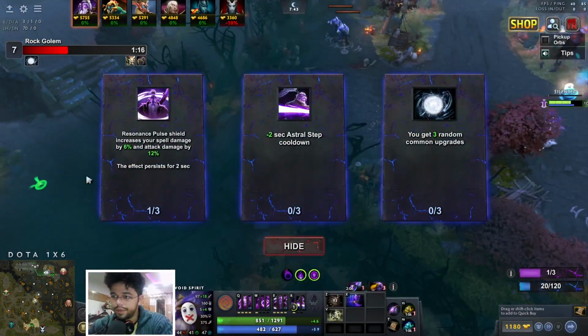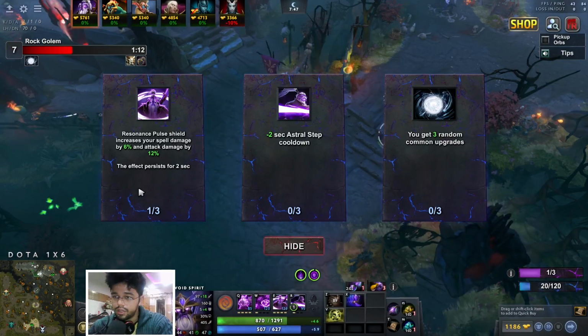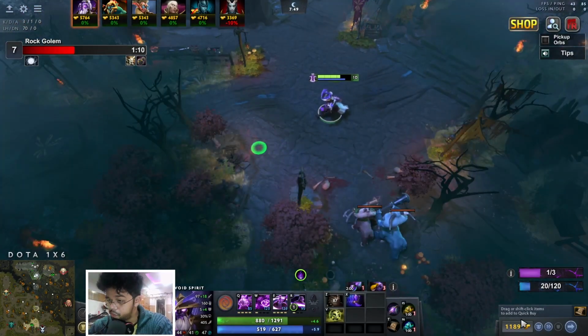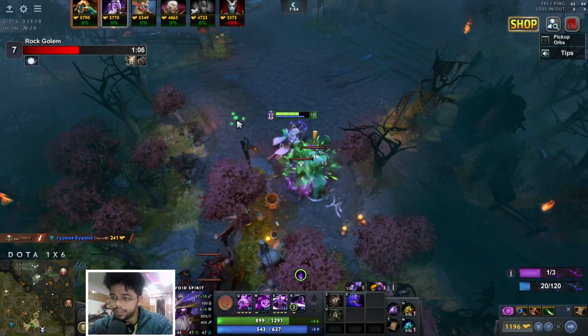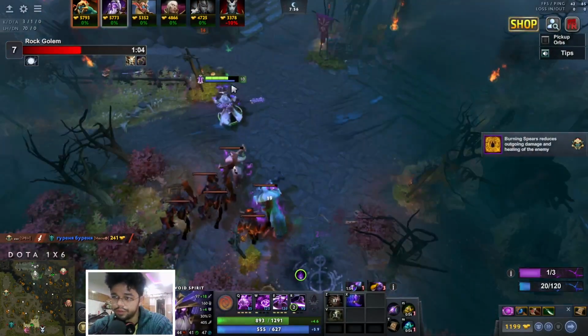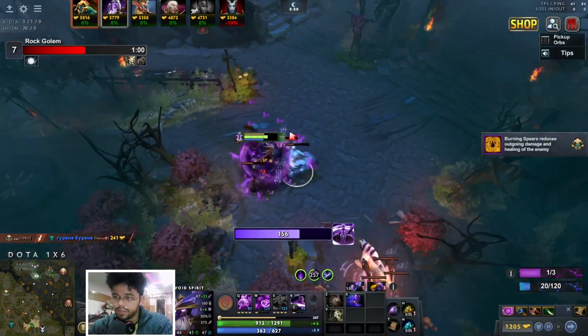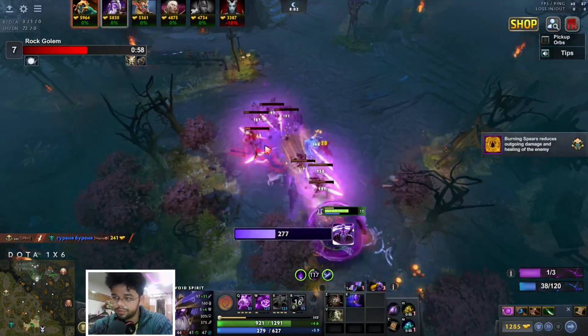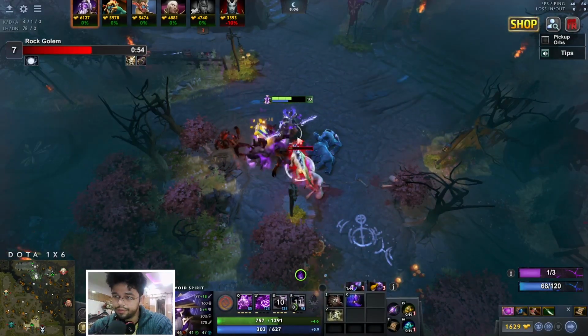What do we have here? Resonant Pulse Shield increases spell damage by 6% and attack damage by 12%. Persists for 2 seconds, okay. Next we get an Aghanim's Scepter for all the seasons. It is a Resonant Pulse heavy build. Do that. The more damage we deal, the number increases. That number means a lot of things. Cool. Performing great.